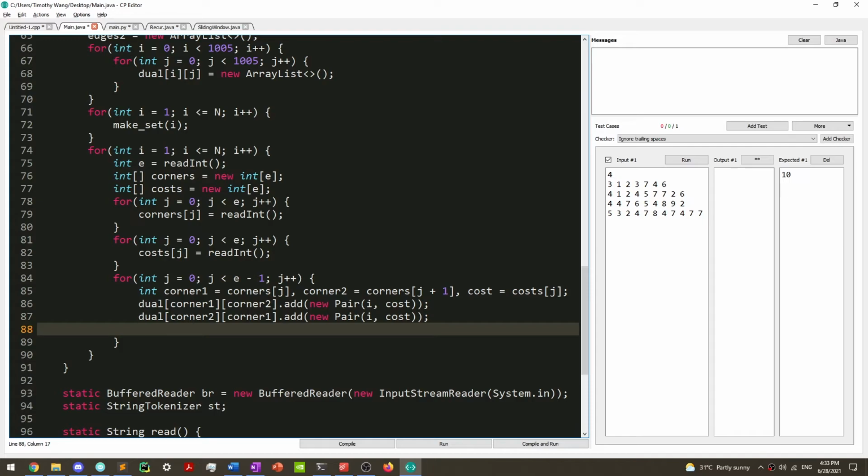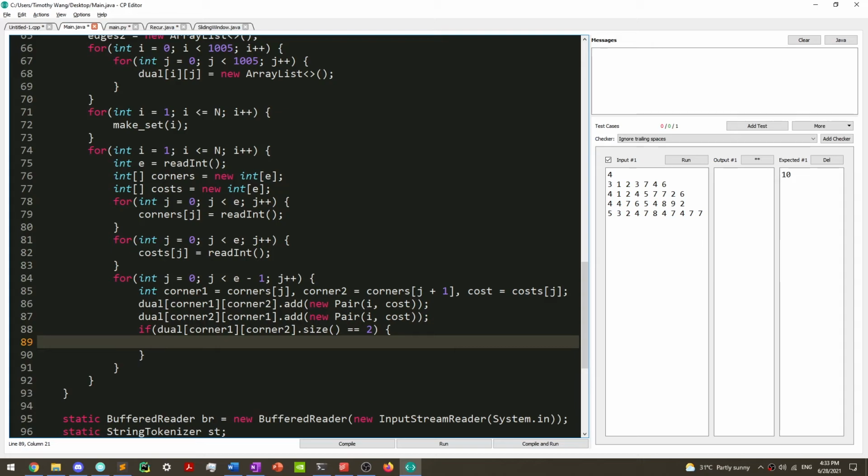Okay. So now we're going to say if dual corner1, corner2 dot size is equal to 2, meaning that corner fence is separating 2 pens in the input. So we know so far that it's separating 2. Then we're going to say pair n1.